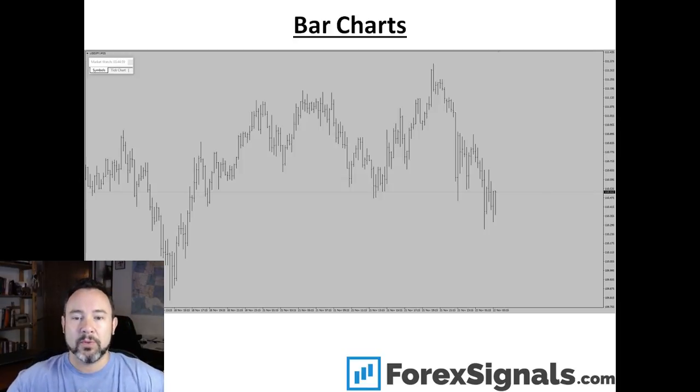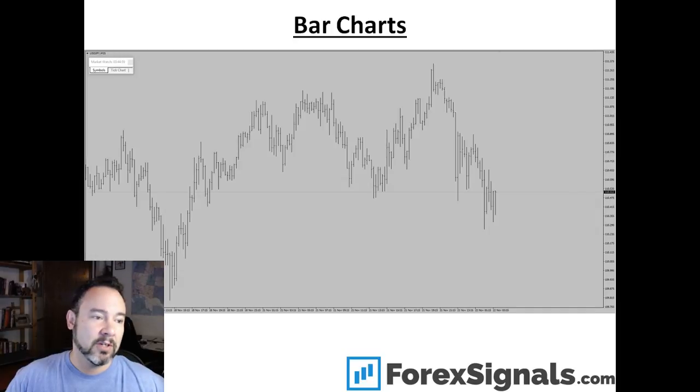And to be honest, when you're pattern trading, which is one of the ways I like to trade, it's sometimes easier to see the patterns on a bar chart than it is on a candlestick chart, to be honest. So if you're not experienced with bar charts, I would at least take a look once in a while. Take a look at them, especially if you're maybe going through some more criteria before you click the button to get in on a trade. Just take another look at a bar chart. I'm still a candlestick guy like a lot of you are, but bar charts, you know, I've been around a long time, and some of the most successful traders do use them.